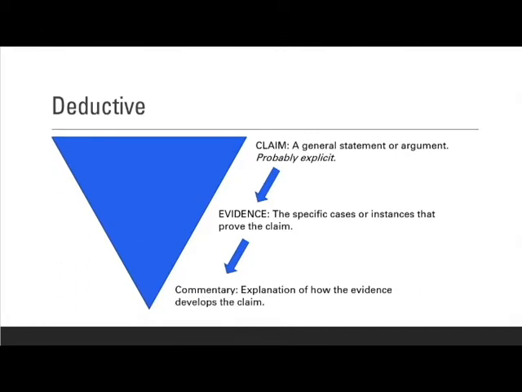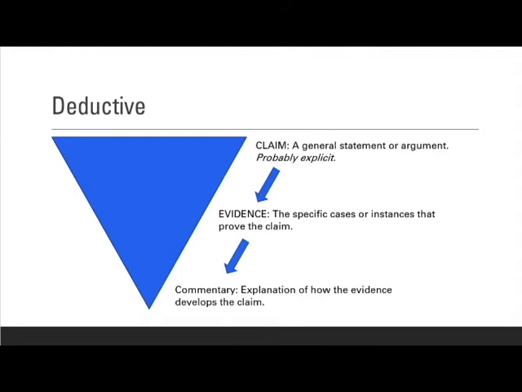So when we talk about deductive claims, this is probably the format you're most familiar with. Magic 11 follows this format. I prefer this format just because my mind is very logically focused. And really a deductive body paragraph is just one that starts with the claim and then builds the argument.